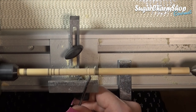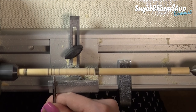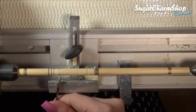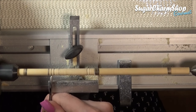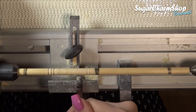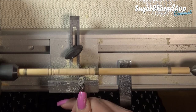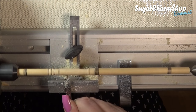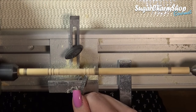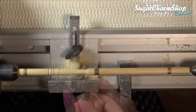The wooden dowel I'm using is from a hardware store, and I got it such a long time ago that I don't remember what type of wood it is, but it's definitely either basswood or beech, or maybe even oak. In general, it doesn't really matter what type of wood you use, although I don't really recommend using balsa wood, and some other wood that is very similar, because those are super fragile. I know those types of wood are very easy to work with and cut into, but the result you're going to get from it is not going to be as durable, so I don't really think it's worth it.